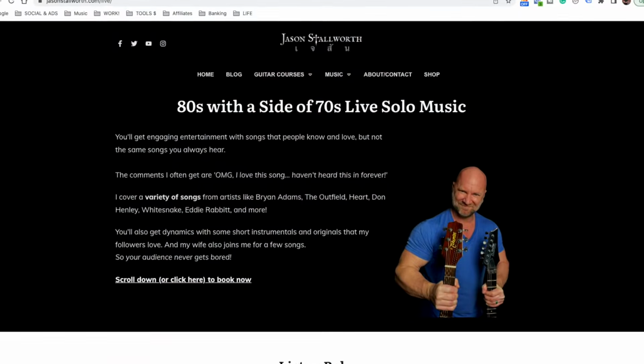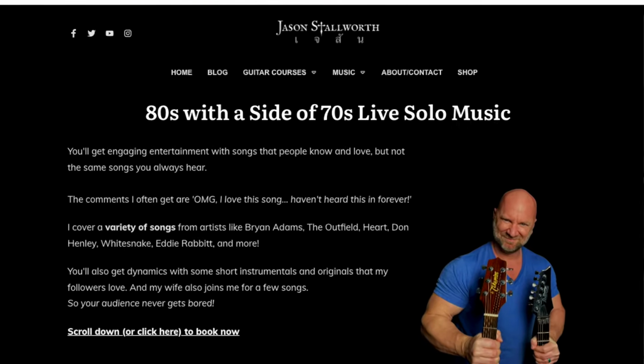I chose the latter, and I'll tell you why. My tag is 80s with a side of 70s, and I mainly stick to the rock and a little bit of pop. I probably have maybe 3 or 4 total country songs on my list. I never really listened to country that much, but I love those songs, the rock and the pop songs. There's not a lot from the 80s that I don't like, and of course I dip into the 70s a little as well. I chose that route because I wanted to play the music that I like to play.